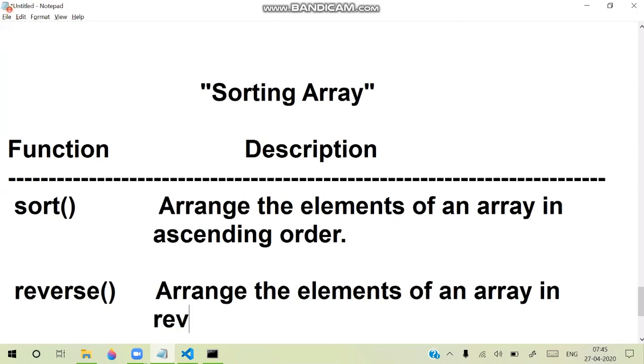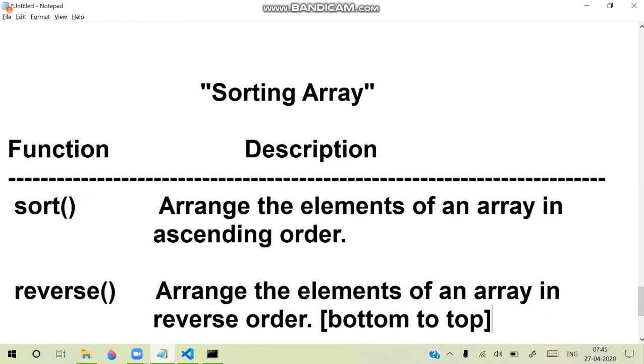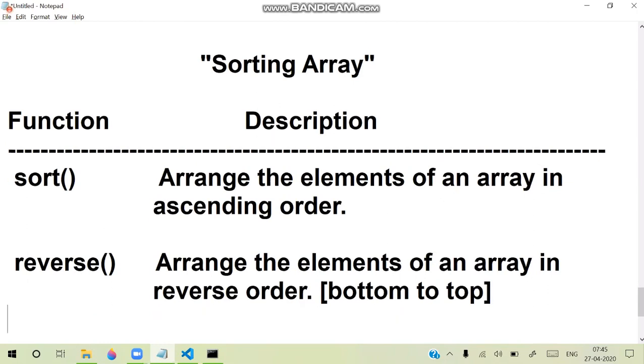Reverse order means from bottom to top. That means not descending order. From bottom to top, in a reverse order, it will arrange those elements and display those elements.